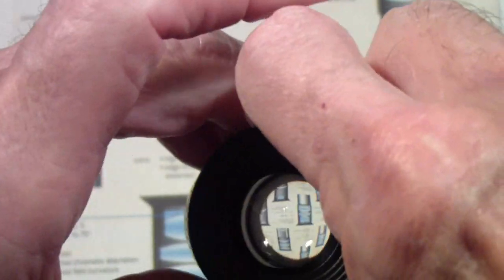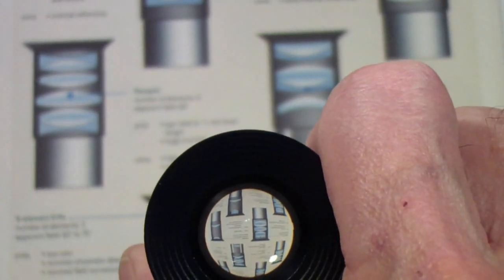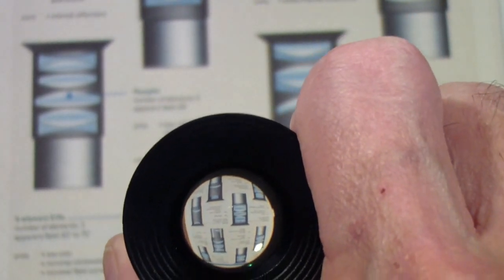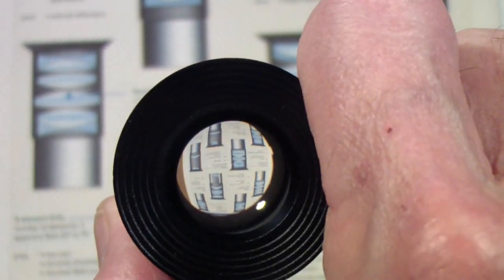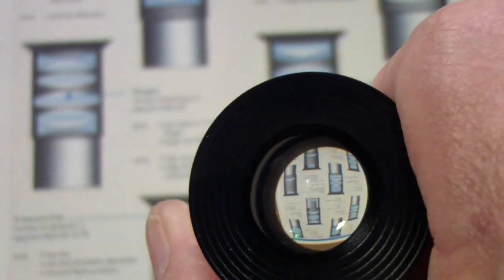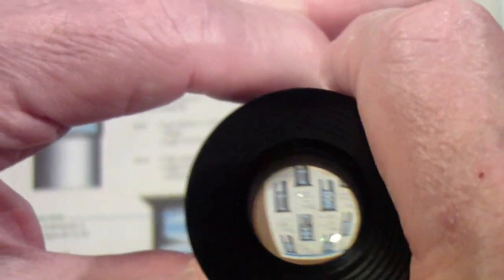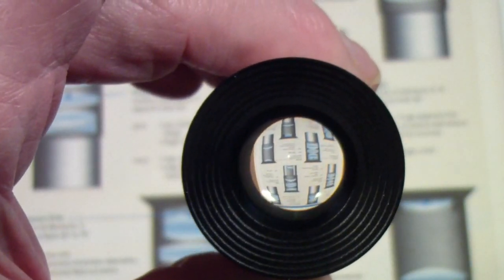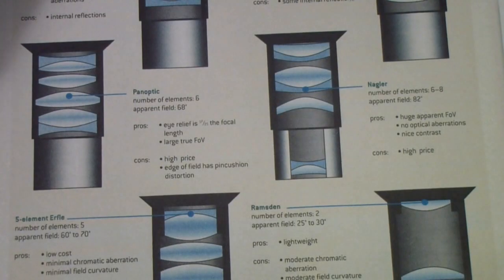There are some advantages to zoom eyepieces, but I don't tend to use them. I have this one mainly for star parties with young people. Frankly, changing eyepieces at a star party could be a problematic issue, especially when you're dealing with younger people—teenagers and below—because when you change the eyepiece, everybody wants to look through the new eyepiece. It's easier in those cases to just use a zoom like this. But I generally would not use a zoom eyepiece—their quality, even though the really good ones are very good, is never as good for the price as a fixed eyepiece.